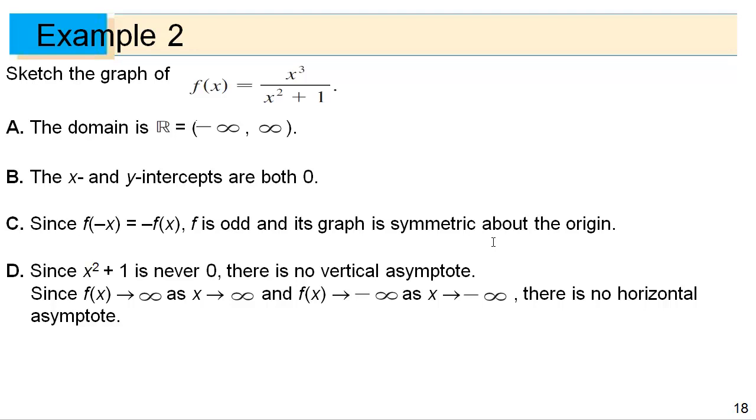First thing we do is we look for the domain. The domain is going to be all real numbers, because remember, we just can't divide by 0, but x squared plus 1 is never equal to 0, so we're good to go there. We check for our intercepts. We let x equal 0. We get an answer of 0. We set the thing equal to 0 and solve, and we also get the same answer. And we get the origin again as our only intercept. Because f of negative x equals negative f of x, in this case, it's an odd function because of that x cubed on top. The bottom always gives us the same number, but the top always ends up giving us the exact opposite number. Now, again, since the bottom was never equal to 0 when we were looking at the domain, we also figured out that there are no vertical asymptotes.